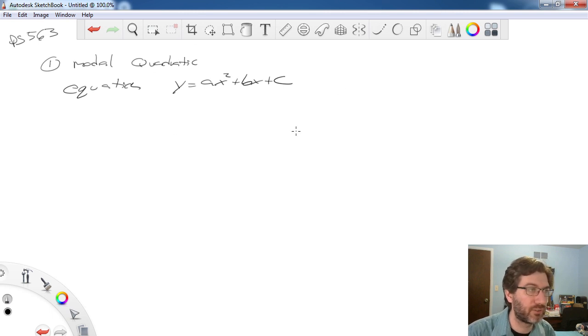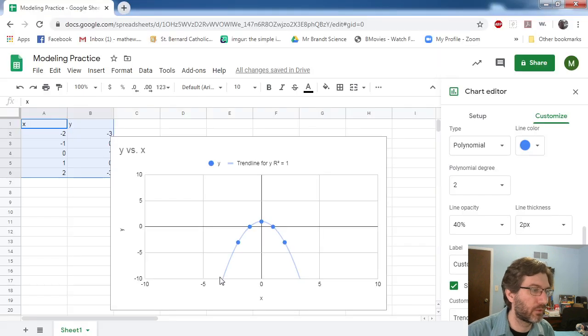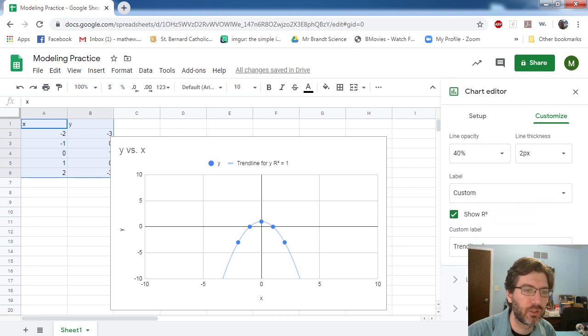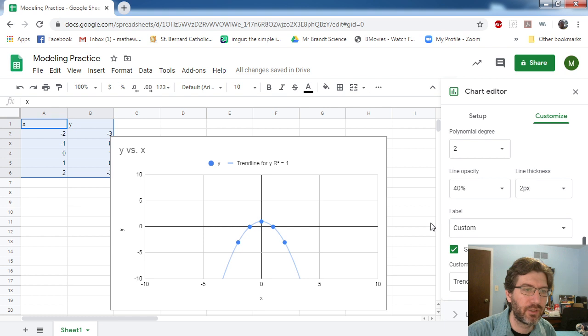So the equation has to fit ax squared plus bx plus c, because that's our quadratic equation. So let's go back to our Google Sheets, wherever it landed. Boom, there it is. And let's get the equation from it. That's all right, Audrey. What we're going to do is we're actually going to have Google Sheets tell us the equation. That's going to come down to this label thing. So you can see where it says label here. What I can do is I'm actually going to deselect R squared because it's going to stick it up here with the label. So it's labeling it with R squared here.